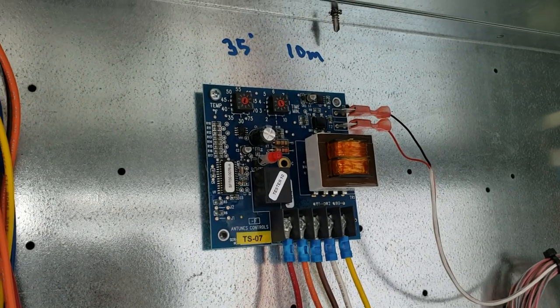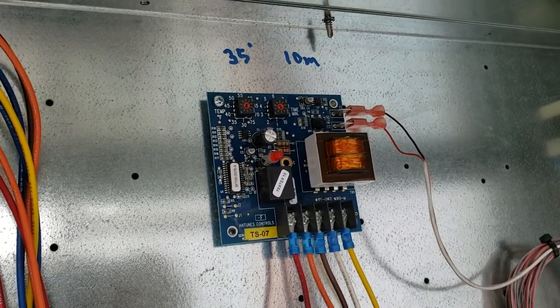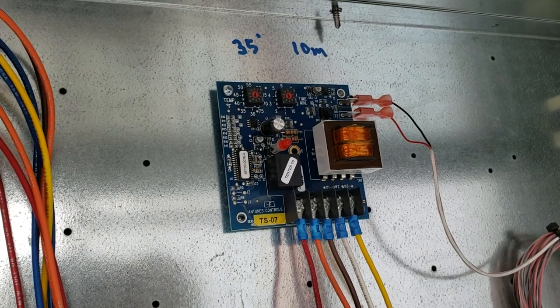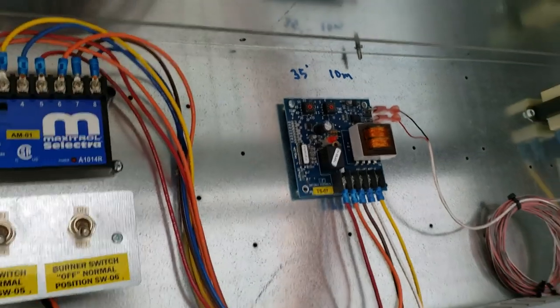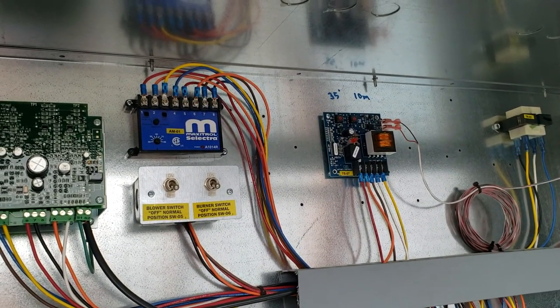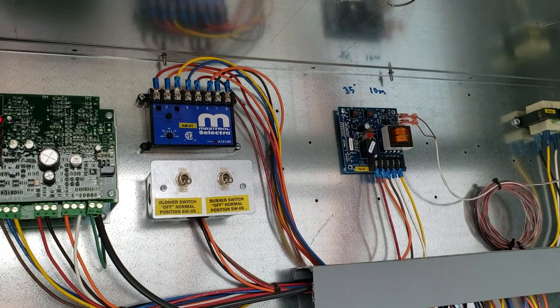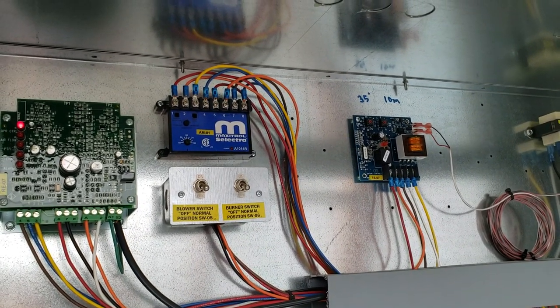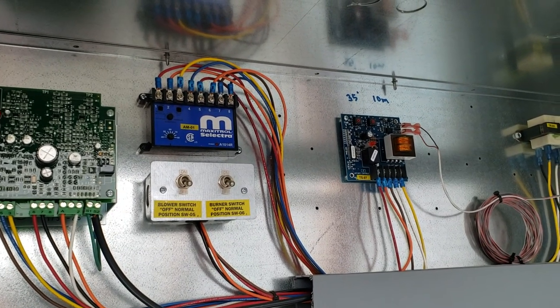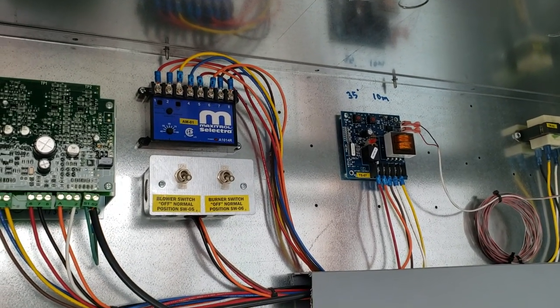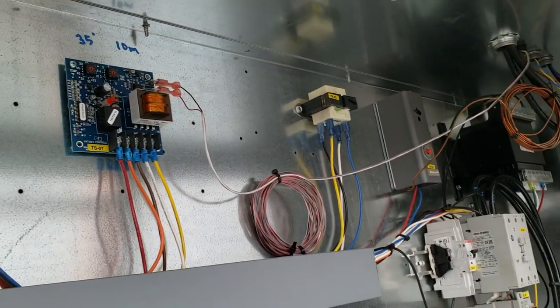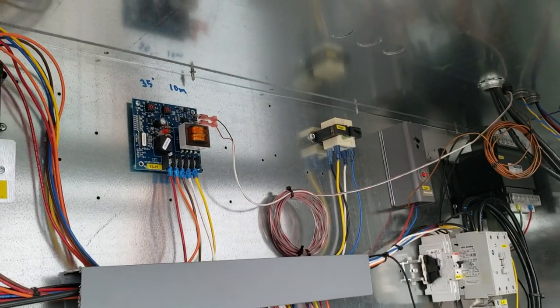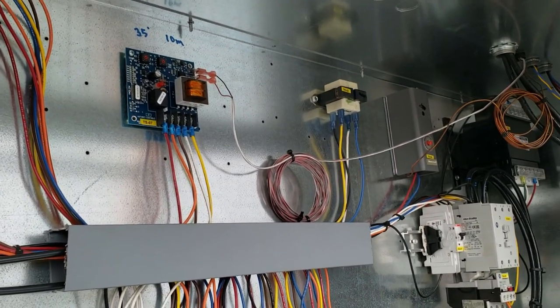This device over here is a freeze protection. Basically you can set the temperature that you want it to shut off at and how many minutes it can run at that temperature. So basically if the burners would fail, it won't keep bringing in temperature into the building. To say it's below 35 degrees, you'd start freezing your pipes and breaking things. So it's a backup in case the burners don't work. It's basically a low temperature safety, just as well as the high temperature safety is over there to the right. If the fan would quit, belts break, whatever the case, so the gas valve's malfunction, it'll shut the system down.